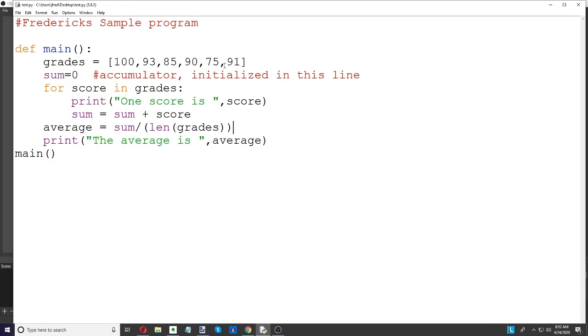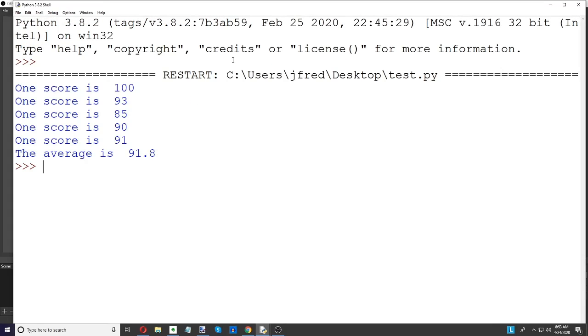Now let's say you have a teacher who's really, really kind, and they say, I'm going to drop a test. Sometimes that happens in college. They'll give you 4 tests or 5 tests, but they drop the lowest, or they'll drop a quiz. Some teachers are pretty nice like that. So this teacher said, no problem, I'm going to drop that 75. I don't have to change anything. We don't have to adjust anything in this program. We just run it, and it still works, because we didn't specify how many.